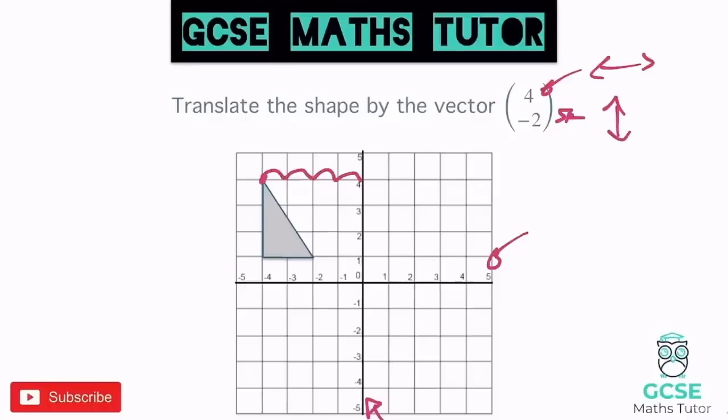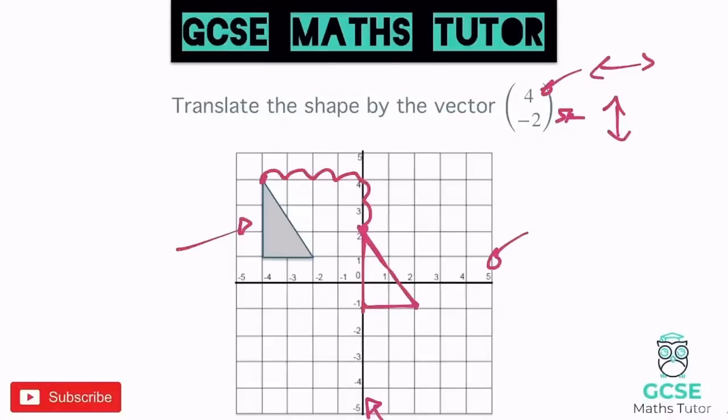The next thing I do is look at the other number, which is minus 2. Now negative 2 moves down towards the negative numbers. So 1, 2 down. And that means that new point is going to end up just there. So all I have to do is draw this triangle in exactly as it is from that top point. So it goes down 3 and across 2. And there we go, we can just draw it in like that.